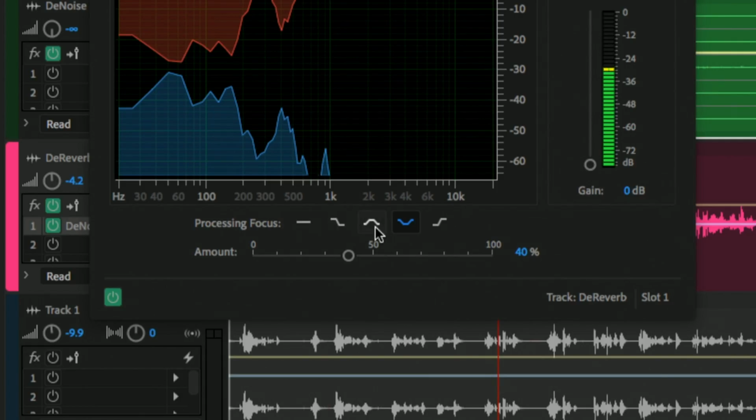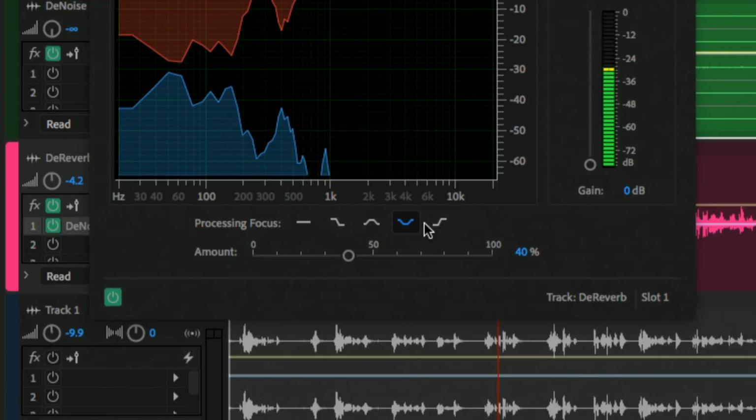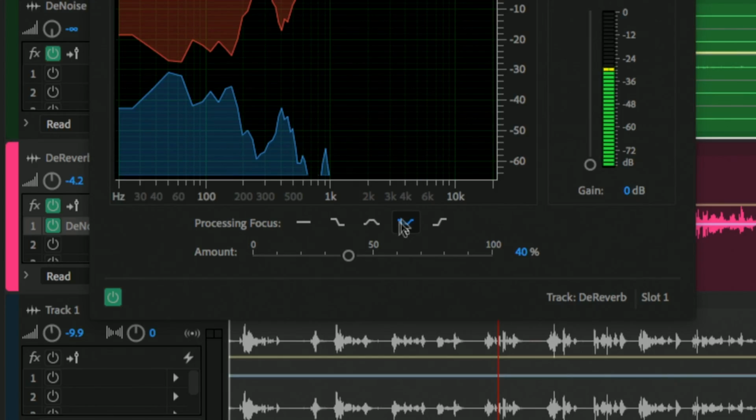Okay. Similarly, if the noise in question is in the mids, you can see that we've got a little mid boost right there. This one being the opposite, right? So this is the mid scooped out. We're focusing noise reduction on the low end and the high end, right? It's really quite a brilliant system. And then the last one here, of course, is focus on high frequency. So this is really ideal if you're trying to remove any kind of high frequency hiss, wispy windiness. You know, wind can sort of benefit from that smile curve as well. Low end rumble, high end, you know, it's pretty good for that.